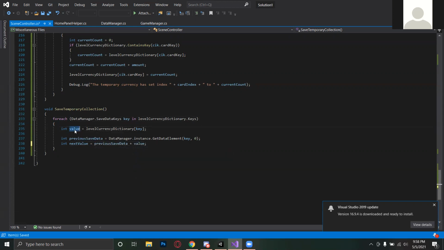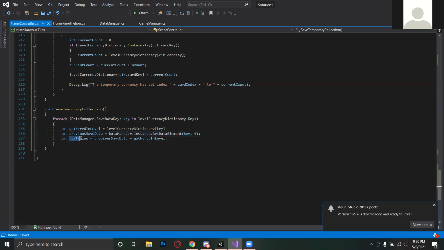And I'll rename this to, I don't know, temp amount. That's fine. That made sense though, right? Value. So I have some, how about gathered in level? Like that. So this is how much I gathered in my level. This is how much is in the save file.